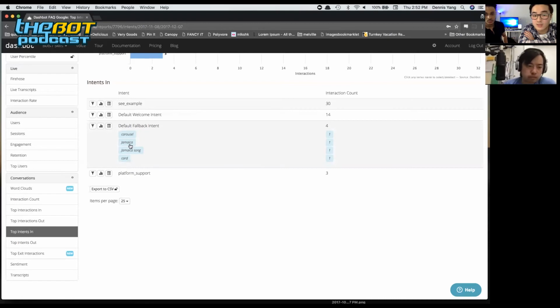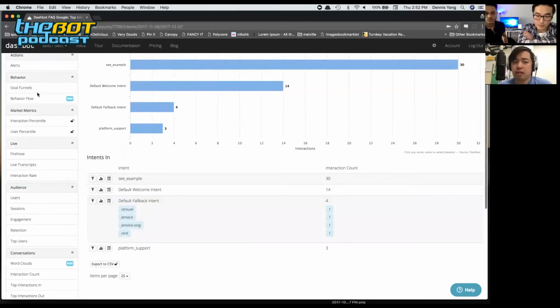So when you're looking to improve the bot, what are the top 2-3 things that you pay the most attention to? It's basically this stuff. So looking at the messages in, clicking on the message funnel, seeing how people are flowing, and then at a very, very high level, take a look at the goal funnel and understand at a high level what we are trying to do with our bot.